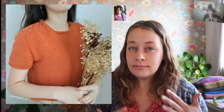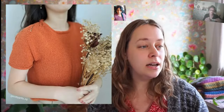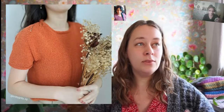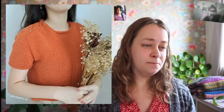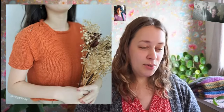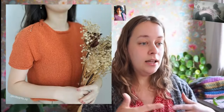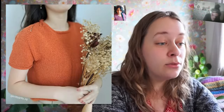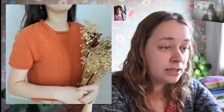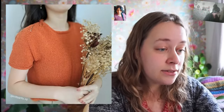So you usually have a bit less of positive ease because for sweaters, you know, in winter, you're going to be wearing them over another layer. And with summer tees, not really. So there's less positive ease, 2 inches, so that leaves for the largest size that you'd have a bust size of 61 inch. So again, it's a really, really nice size range, especially for a new designer. Yes, very, very well done. It's available in English.